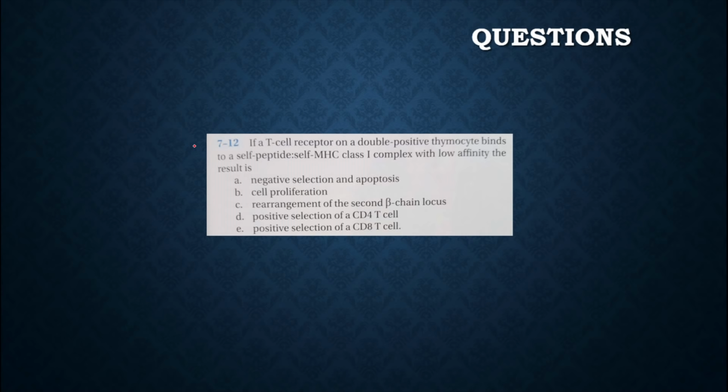But the first selection is only does it bind to MHC, not necessarily to the content. Right, so there's two important aspects to this. One, you're correct that it's a self-peptide. Two, it's MHC class 1, but the operative word is the low affinity. In the thymus, if you bind to self with low affinity, that's fine. So it's kind of a red herring, this idea of the self protein. The important part is that it's low affinity and that it's MHC class 1. So you actually get positive selection for that CD8 cell.